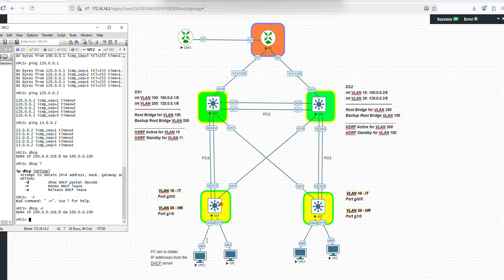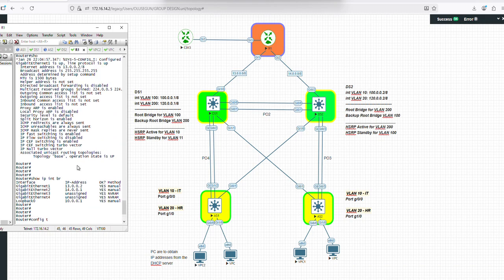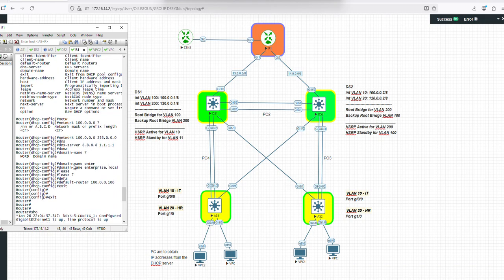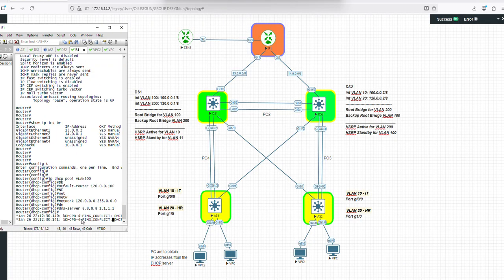So if I do a DORA request, a request for an IP address, then the request will be sent to the distribution switch, and I'm running SVI here with an IP helper, IP relay, to send the request to the loopback interface on router 1. On my router 1, I have configured a DHCP pool for VLAN 200, and I also have a DHCP pool for VLAN 100. So this is the DHCP pool for VLAN 100. So my router is serving as a DHCP server.